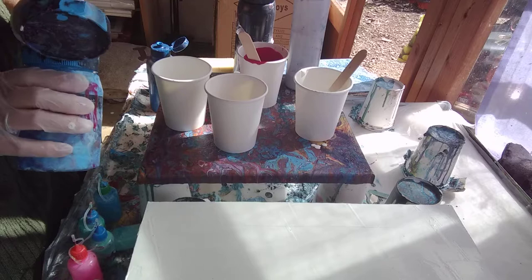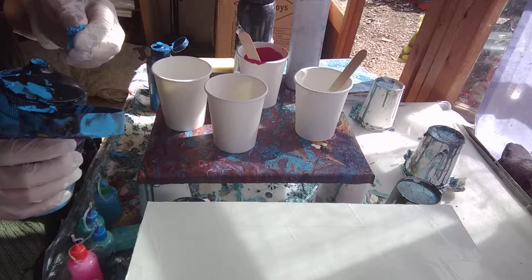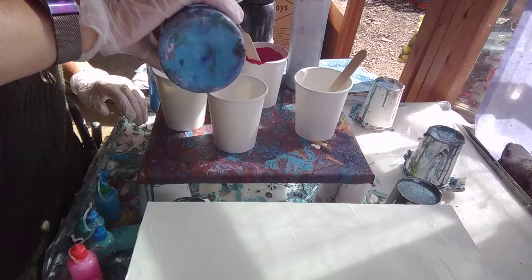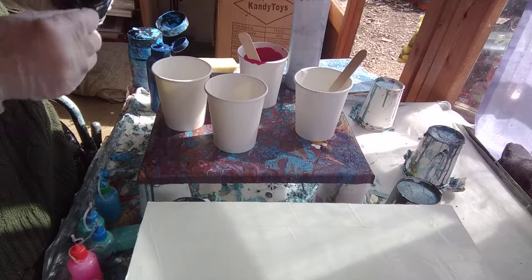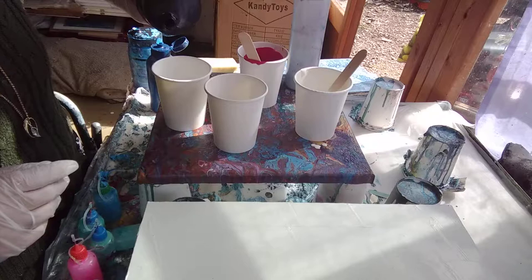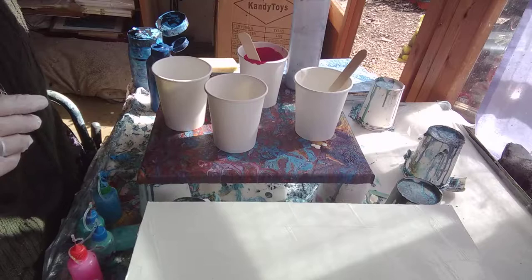I hate this - obviously I didn't shut the cap quite properly and you get bits on it. This is really running low, it's a bit of a bummer. A little bit of black. Not too much black because it's the same thing again - just pick off those bits. Black, I find, tends to dominate so I just want a little bit. I've actually got some in the squirt bottle - it probably would have been easier to use that. A little bit of this silver.